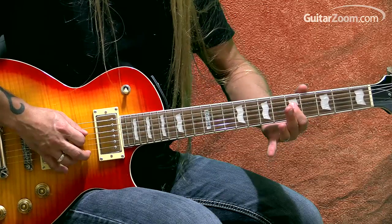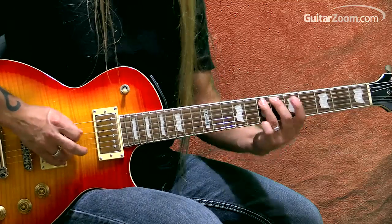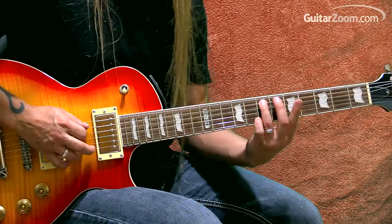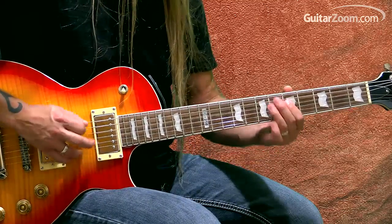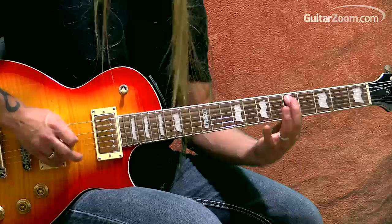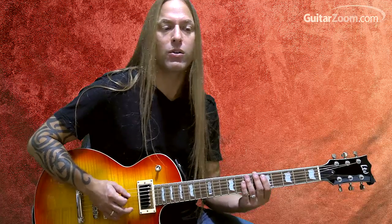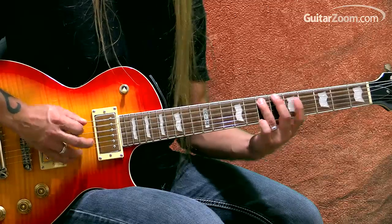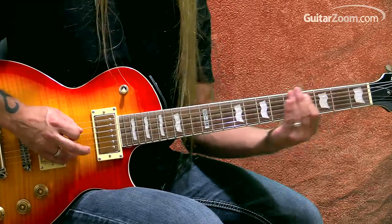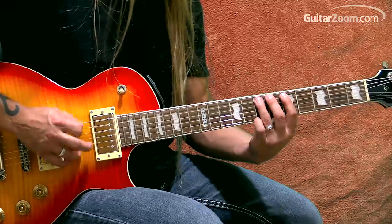Then I'm going to go to the 4th string 5th fret with my first finger and pluck that note. And then I'm going to go back to the 7 on the 5th string. And then I'm going to add a little bit of vibrato. If you don't want to add it, it's no big deal. A lot of times Tony won't add it. He'll just play it and leave it. By nature, I tend to add vibrato on things like that. So again, it's up to you if you want to add it, or if you just want to leave it static.